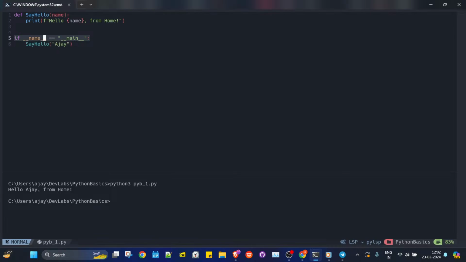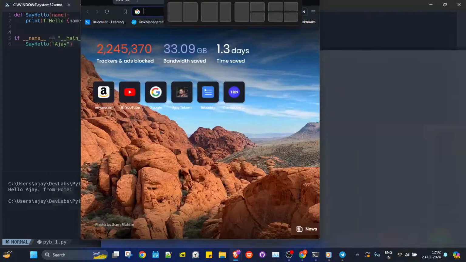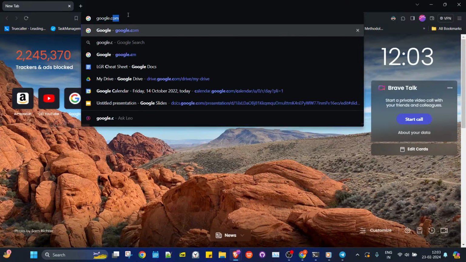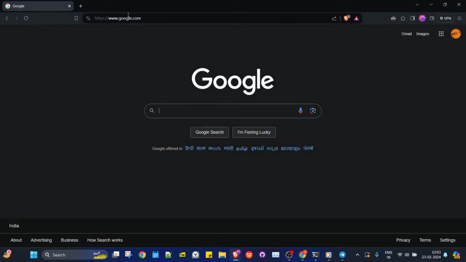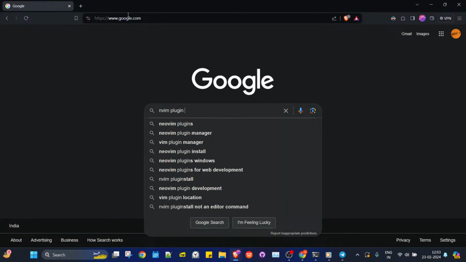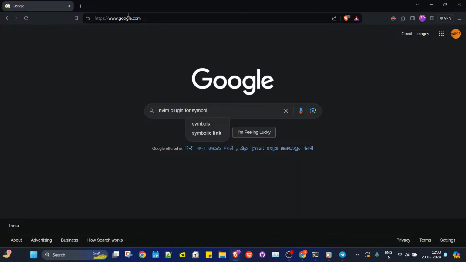Now let's install another plugin which I found today, and let me show you. It's a really nice plugin for Nvim, which shows the function and class names in a file. I forget the name of the plugin. Let's search for some string like Nvim plugin for symbols.